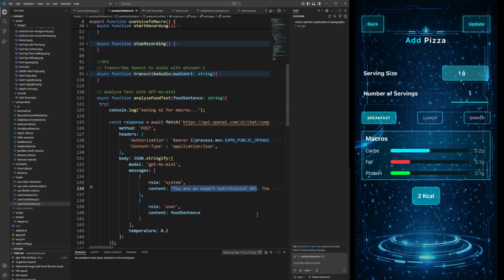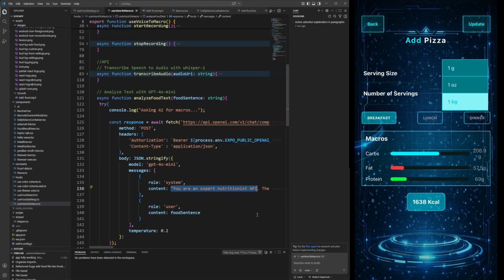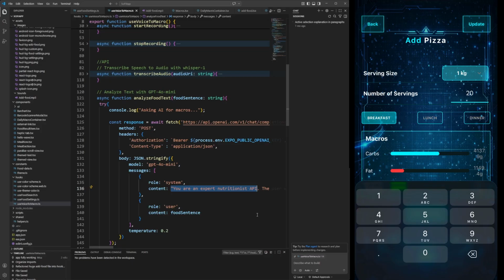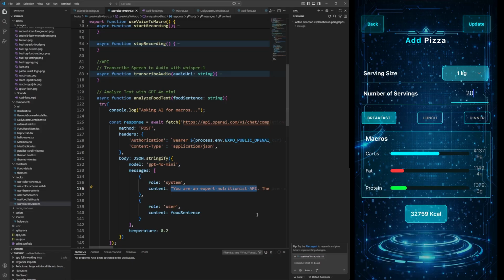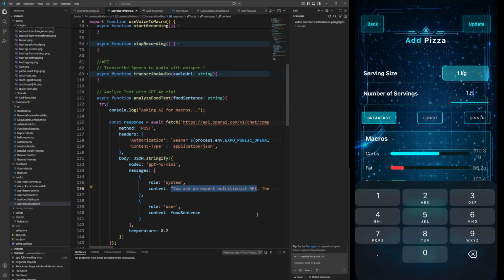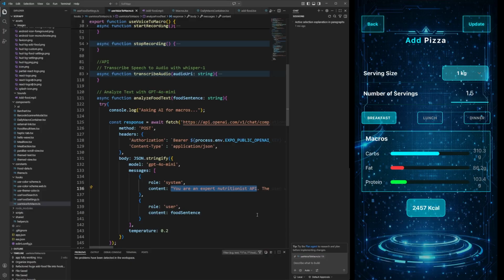This is the add food settings screen. So this is where you can change some settings before you add the meal. In this case, we're updating it. That's why it says update on top. But we can change the serving size of this pizza to ounces if we want. We can change it to kilograms if we want. And we can modify the quantity, of course, to like 20 kilos if we want, to 1.5 kilos if we want. We can use decimals there.